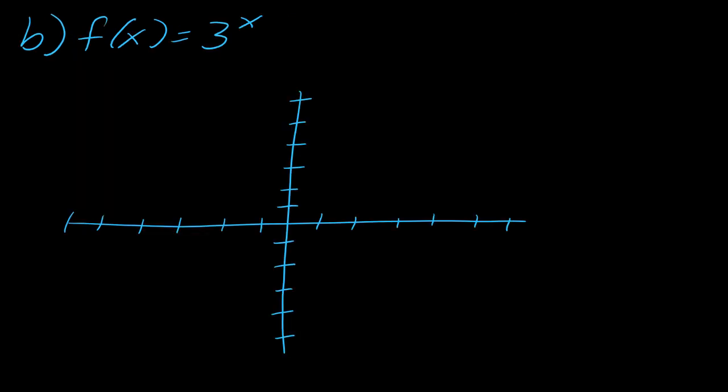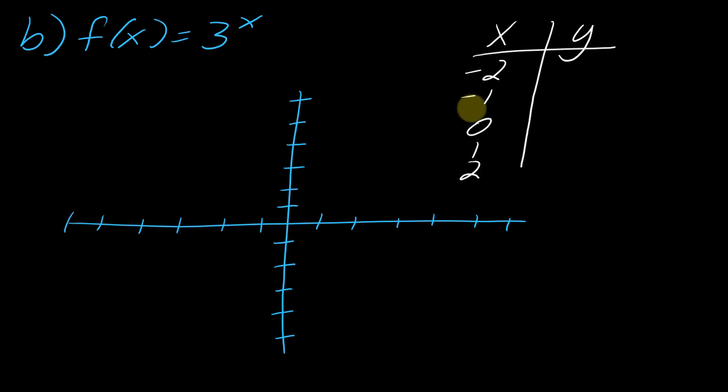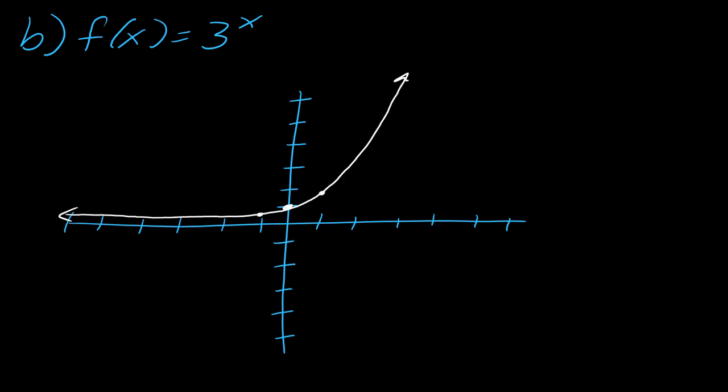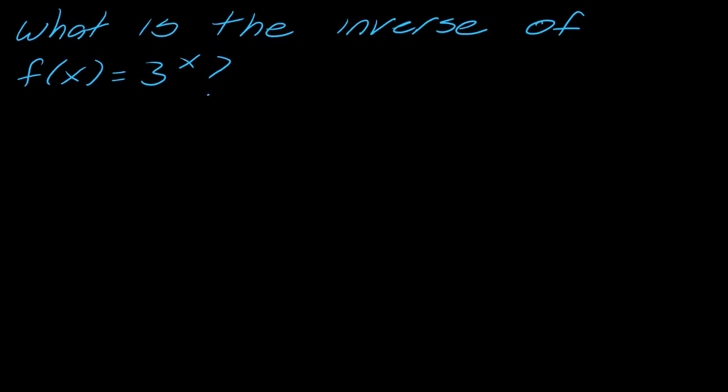Now, the other one for 3 to the x, I've talked about this in other videos, so what I would recommend is that you just create a table and use the values from -2 to 2. So you can fill all of this out and then plot the points. But what your graph should have looked like is it should have looked like this. So again, if that's not familiar to you, I will drop a link to that video in the description as well.